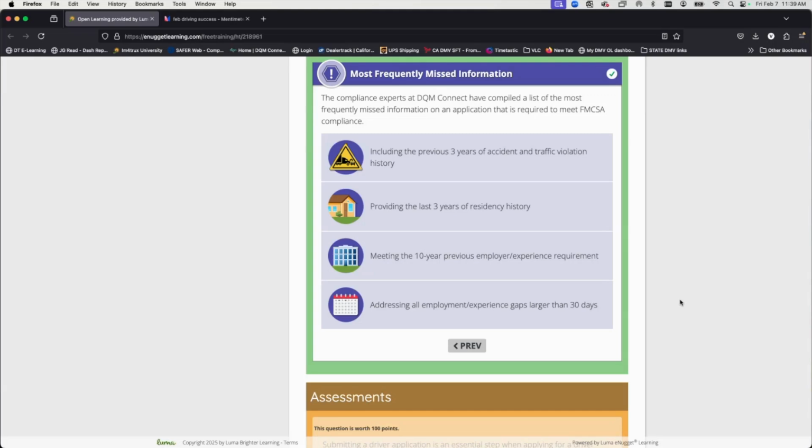There still needs to be some type of confirmation that they understand they're supposed to have 10 years, but because of their age or history of previous employment, they might not have enough to suffice that. So that is the quick little lesson plan on applications.